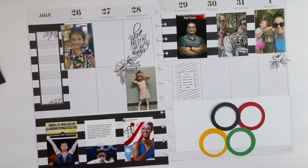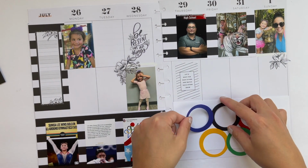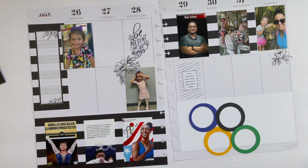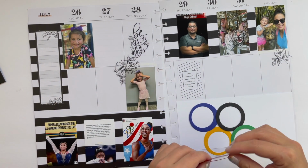So I tried using my fine liner to glue the Olympic rings, but the double-sided tape worked just fine for this. And then I'll continue on with my journaling, probably all in black ink.